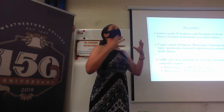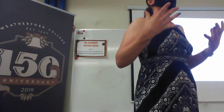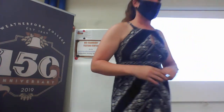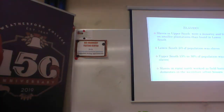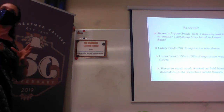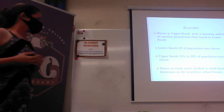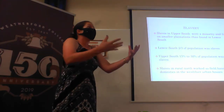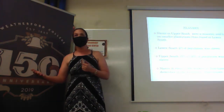But there's a bigger handful that may have more options. Maybe there's a bigger handful that may have a better life than what you find in the lower South. First off, there's not as many slaves in the upper South. In Virginia, and especially Maryland, just keep in mind, Maryland is small anyway. But in the Maryland, Virginia, North Carolina-esque area, there's just not as many. And you do have plantations, you do have farms. I mean, Virginia is known for tobacco, right? So trust me, the brutality and the awfulness is there too.